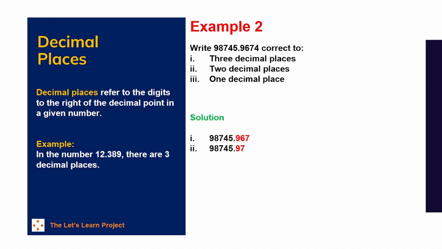Now the III says that we should leave our answer to 1 decimal place. The number at the required decimal place is 9. So from 9 we have to look to our right and consider that number. The number to the right of the last required decimal place is 6. So it means since 6 is part of the big digits, that is the numbers between 5 and 9, we would have to add 1 to the 9.